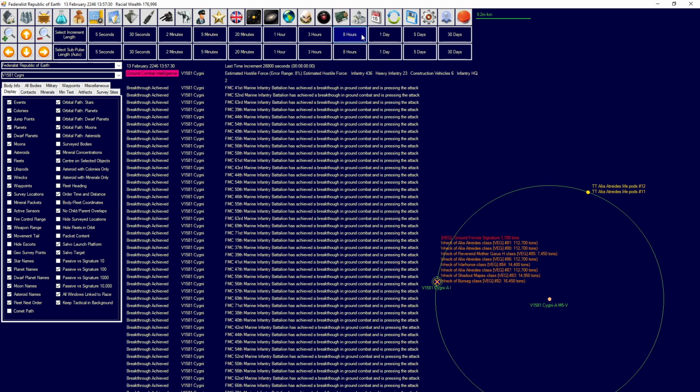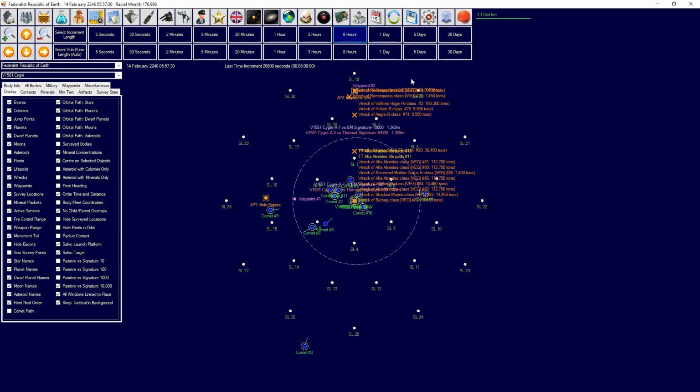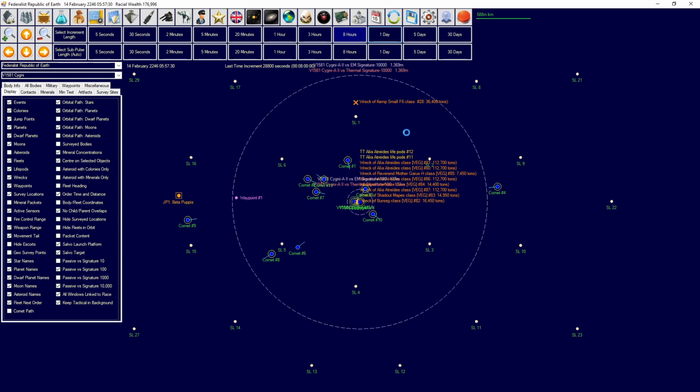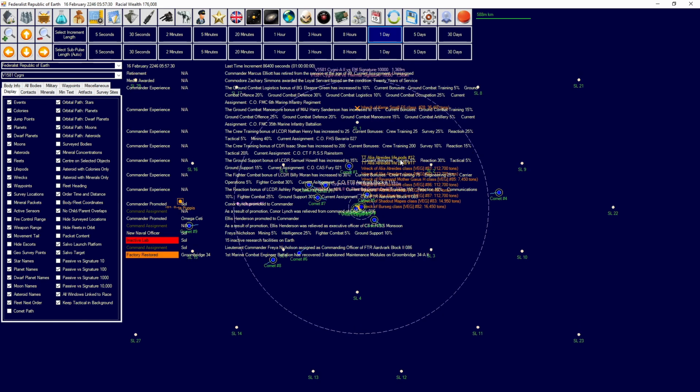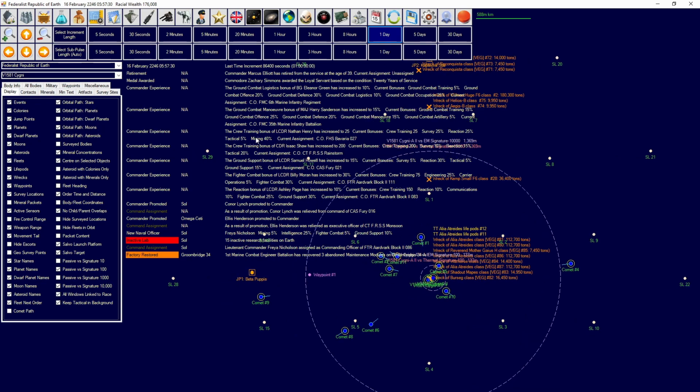Massive points of breakthrough. And that should be a wipeout of all their forces on the planet now. There we go. So we just dealt with literally every last ground force. We will lose over time due to attrition, but you know this is costly for them to do so. So I'm not too worried in a lot of ways.